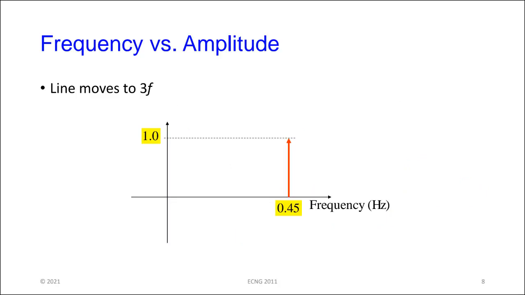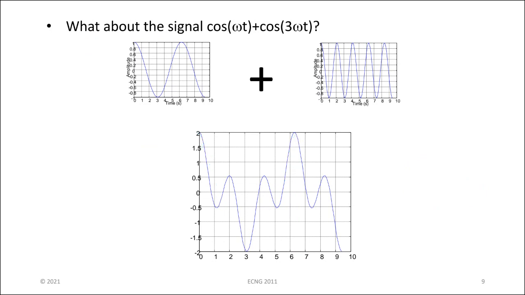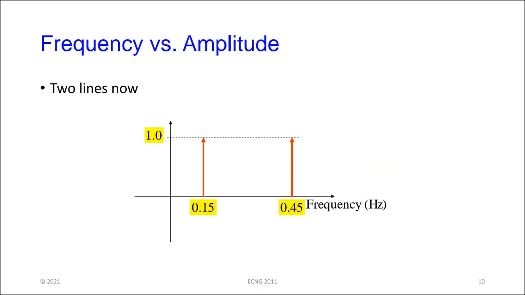In other words, if you never saw these two, and all I were to give you was that and ask you what's the frequency of that signal, you can't tell me. The most you can do is tell me that somewhere inside of there, according to the big peaks, there's something happening at every 1/6 hertz. But we know that in fact, this is what it is.